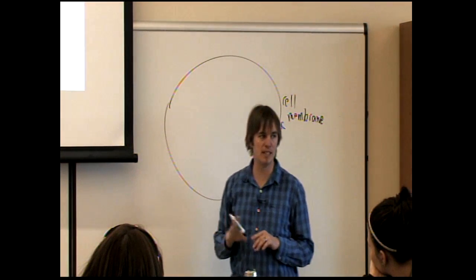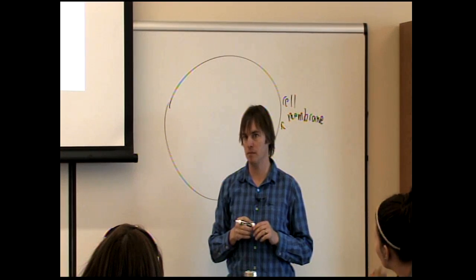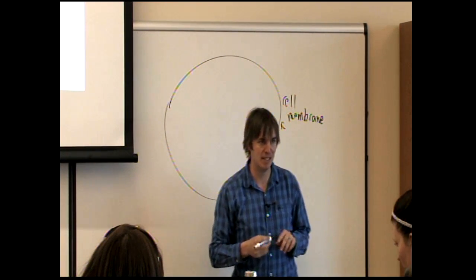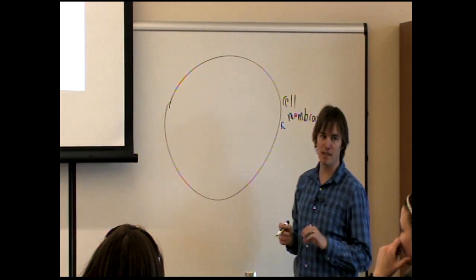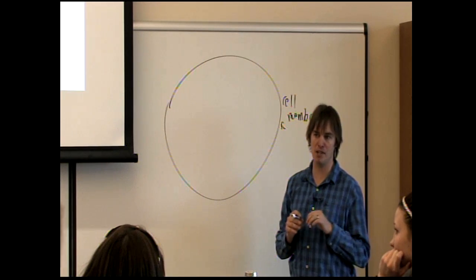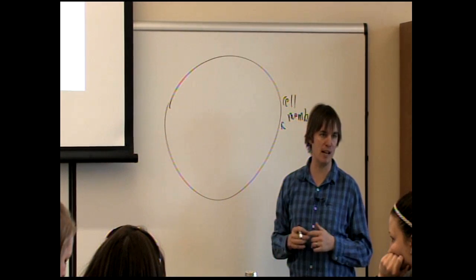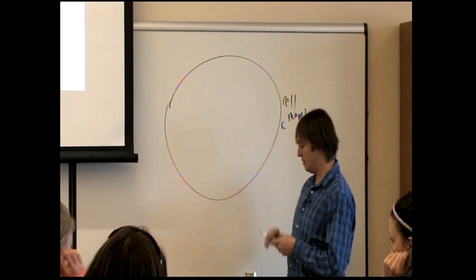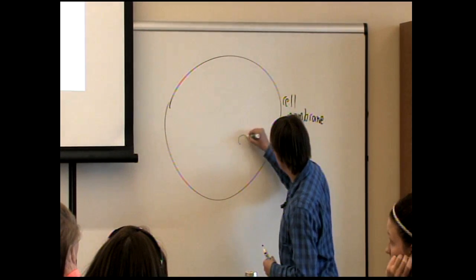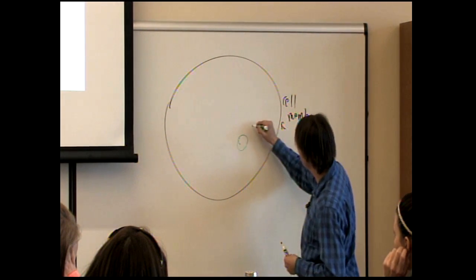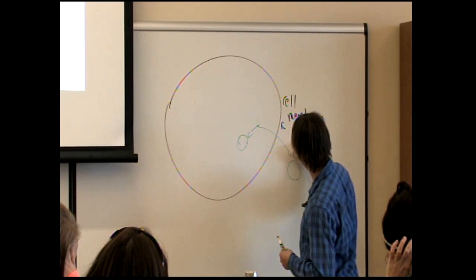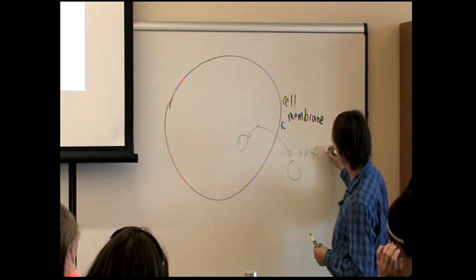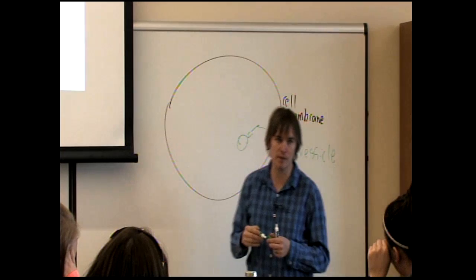Does anybody remember what a cell membrane is made of? It's phospholipids. Basically, a vesicle is a tiny little miniature cell membrane that's used to move things in or out of the cell. So that's a cell membrane. This little thing, either inside or outside of the cell, is a vesicle. So it's made of phospholipids.